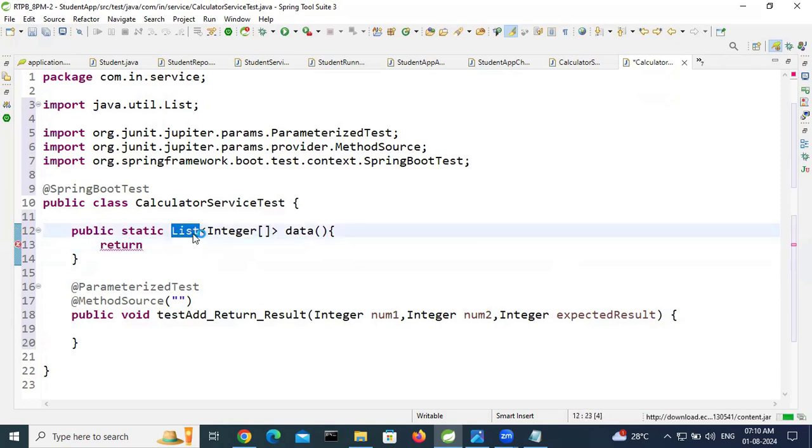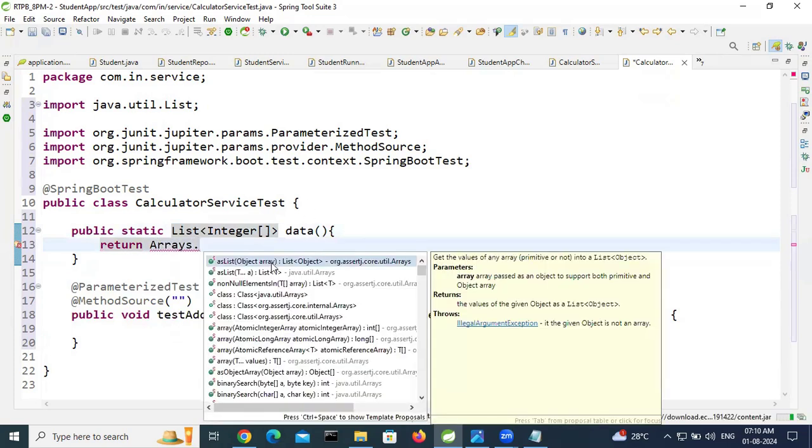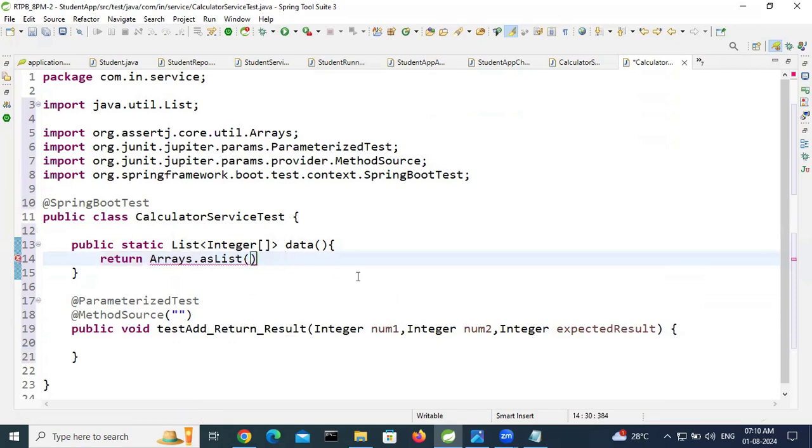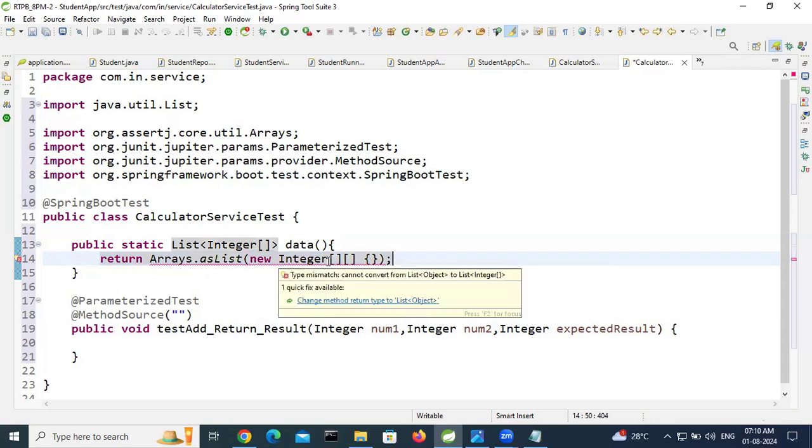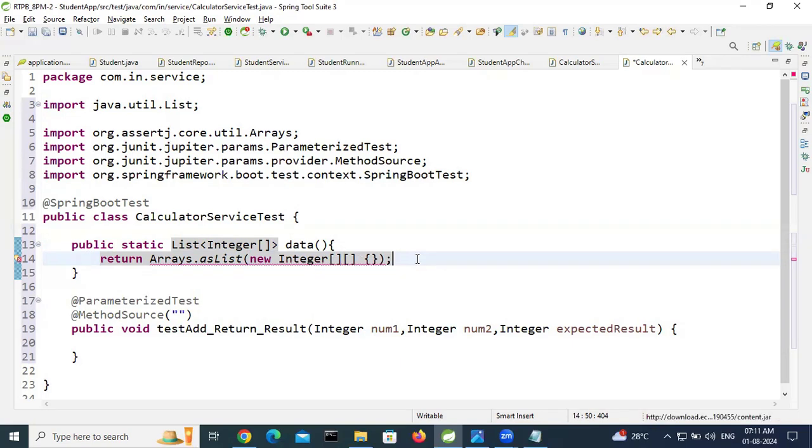We need a list, then we need to convert. So Arrays.asList, it is expecting objects, so new Integer array. Here we need to pass three inputs: number one, number two, expected result.